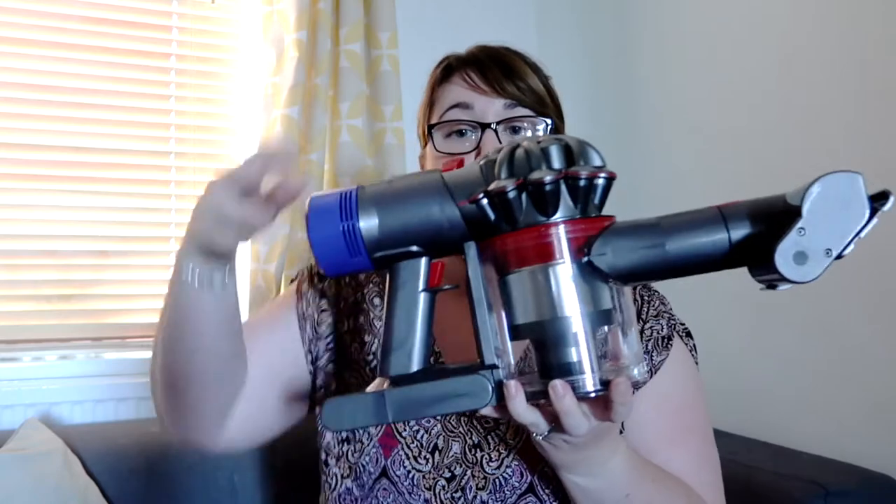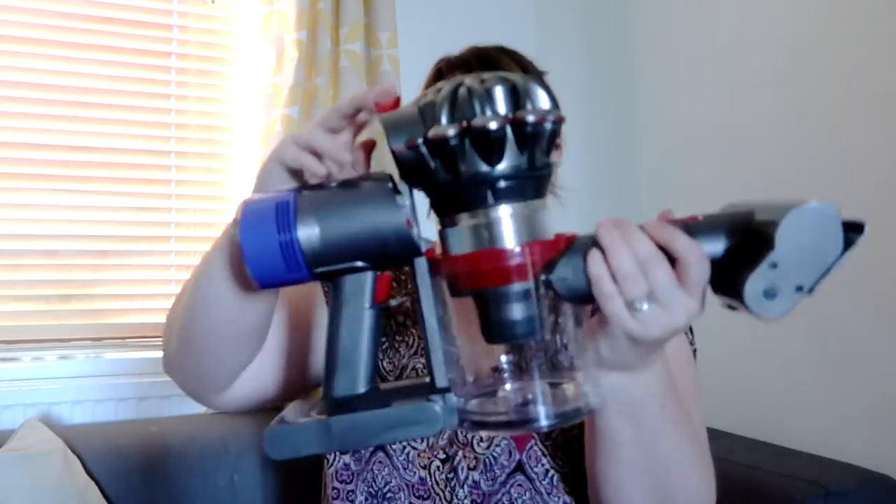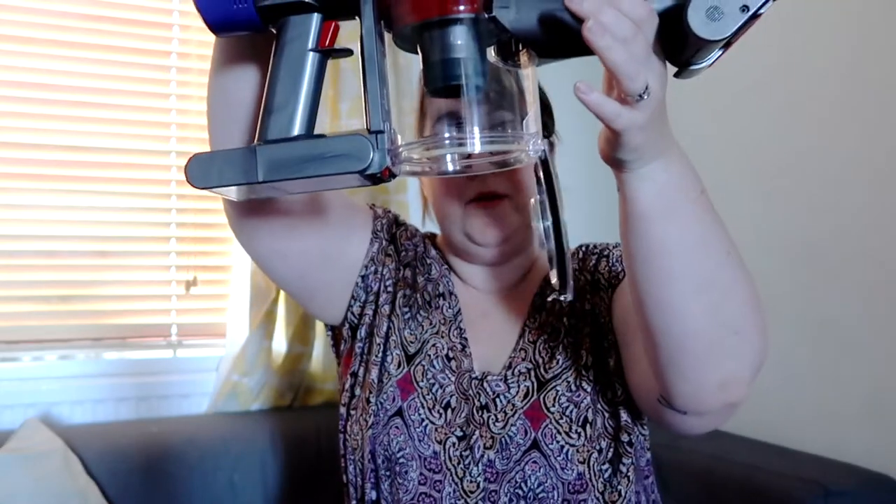You don't need maximum just for day-to-day cleaning. Once you've hoovered, it all collects in here — you just pull this up and out, and then that pops out at the bottom to empty. That's fab because with the V6 previously this bit opened but this bit didn't come up, so dust would get stuck in there. Now that it comes up too, you don't have that problem.